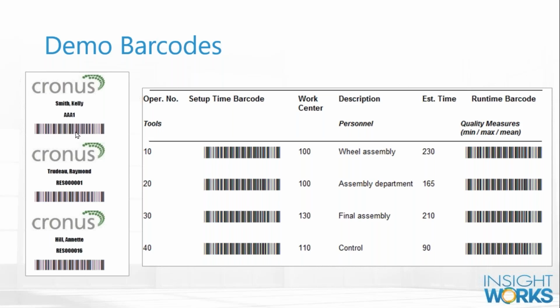If your employees have door access cards for entering the facility, you could actually use those. We can integrate with those. You just need a reader on the terminals, and they could use the door access cards to identify themselves at the terminal. Otherwise, you print these out, stick them in a clip-on badge holder, and the employees have what they need to clock in. Now, over here is a portion of a production order. What we've got is a barcode for the setup time and a barcode for the runtime, and this is what the employees are going to be scanning to track their time against production orders. Right? So that's basically the types of barcodes I'll be scanning here in a moment.